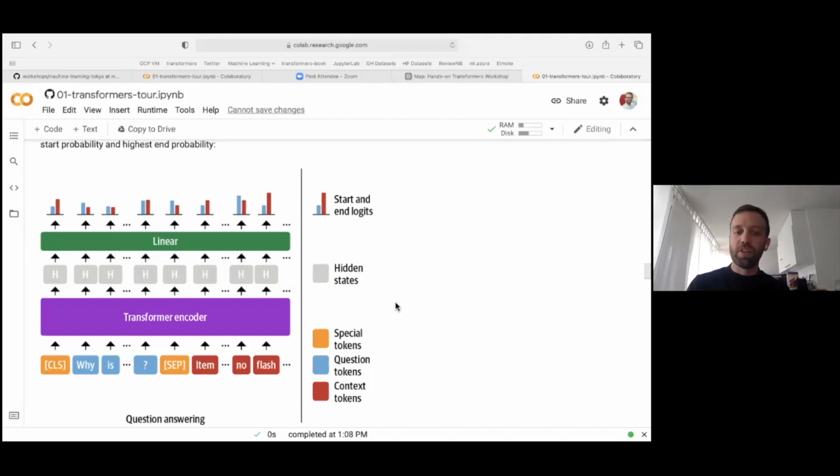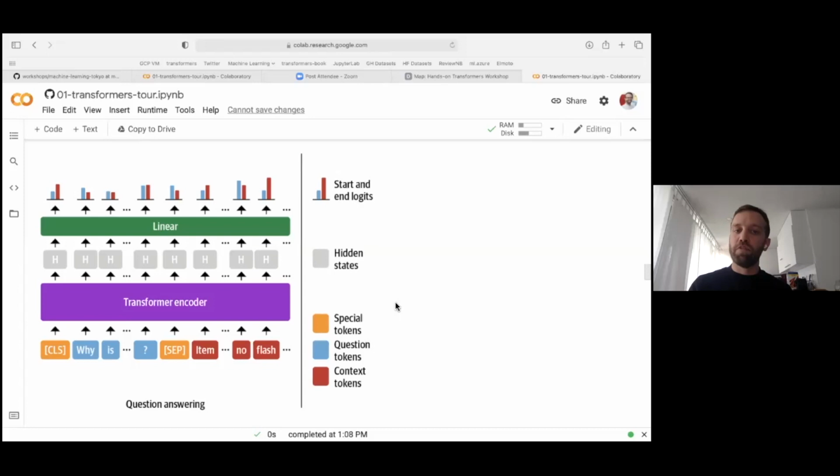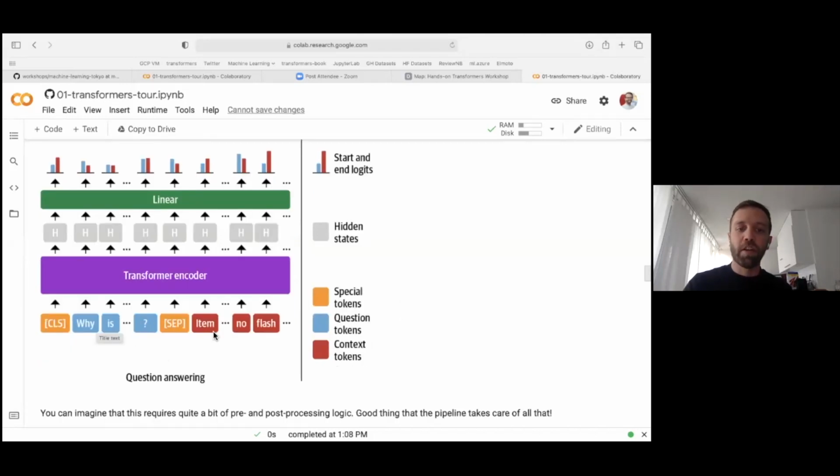There are other versions of question answering where maybe you don't give it any context at all, and you just give it a question and it has to answer. These are closed book question answering, for example, where the model just needs to remember things from pre-training. But here we just focus on extractive question answering.